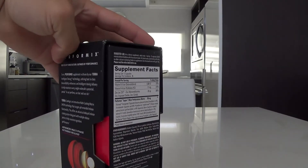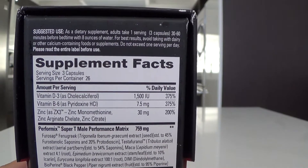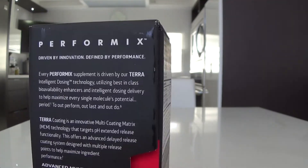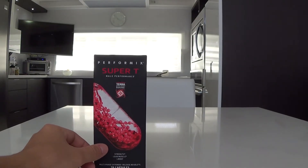You take this at night. Here are the directions: as a dietary supplement, you take three capsules with eight ounces of water at night, 30 minutes to one hour before bed. That will give you some effects. You don't feel anything different at night. Don't take it right before sleep because you'll have a lot of water in you and it makes you feel a little weird. Take it half an hour to one hour before bed and that should be fine.